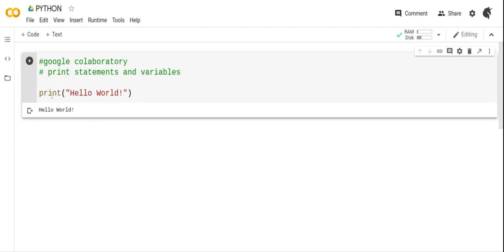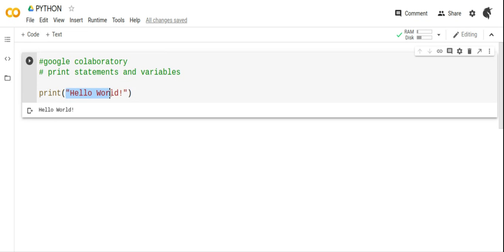So we wrote print, which is a command in Python, and when you write it correctly, usually it changes colors. Do you see it turns a brownish color in Google Colaboratory? After that, you just do no space, and then you do parentheses, and then quotations. In those quotations, you write whatever you want the computer to give back to you.